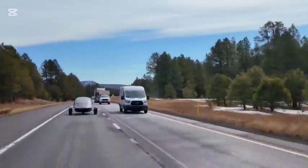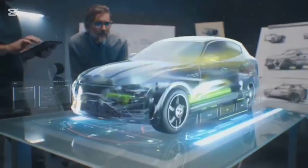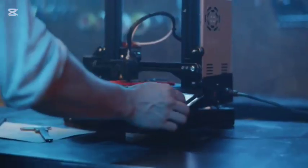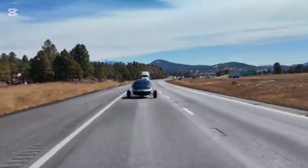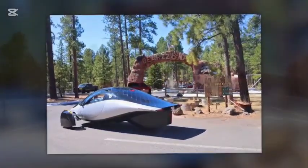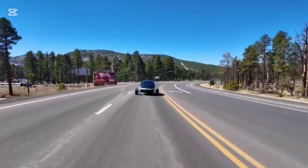The bigger picture: keeping humanity dependent on energy control. Aptera is not the end goal — it's just another temporary distraction to keep people trapped in limited technology. The real self-powering breakthroughs are not coming from Silicon Valley; they are being suppressed outside the Western world. Key takeaways: Aptera is not truly self-powered and still relies on batteries. The Western media is misleading the public. Chikumbuzo's self-powered vehicle has been ignored and suppressed because it would destroy energy markets. So next time you hear about Aptera as a self-powered car, ask yourself: why are they pushing this while hiding something far more powerful?